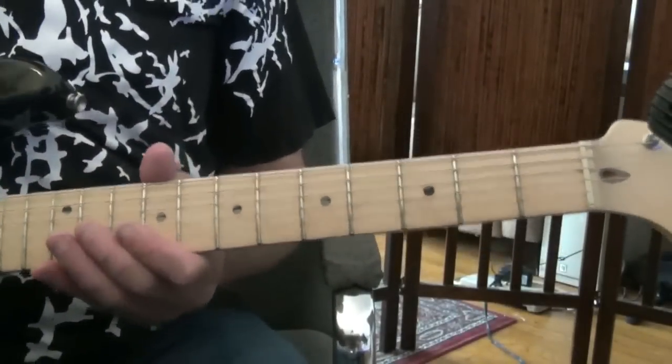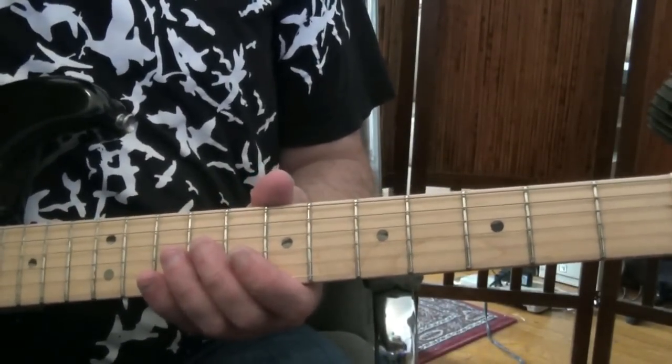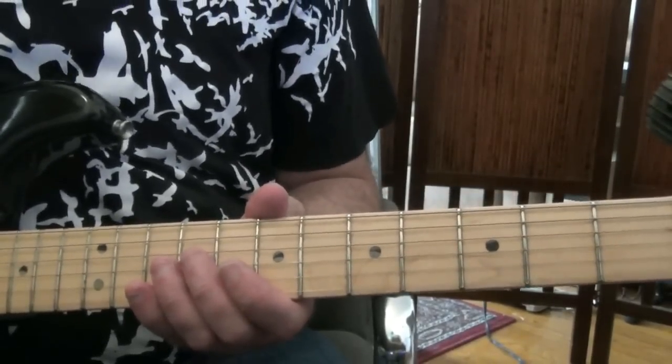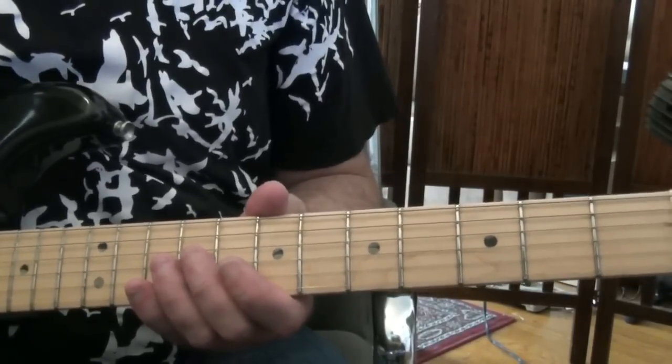Alright. Here's the part with Steve Wariner. He plays mostly in unison, but Steve Wariner's playing a baritone guitar, so Glen can't get low enough for some of the notes and plays in a different octave. It's not important. I'll just show you what Glen plays.